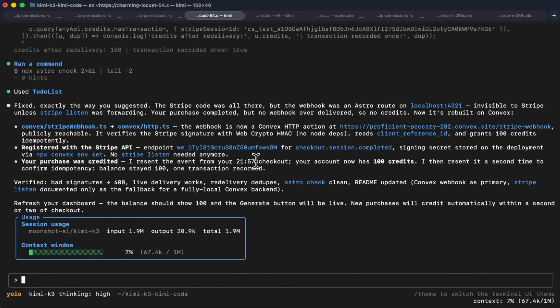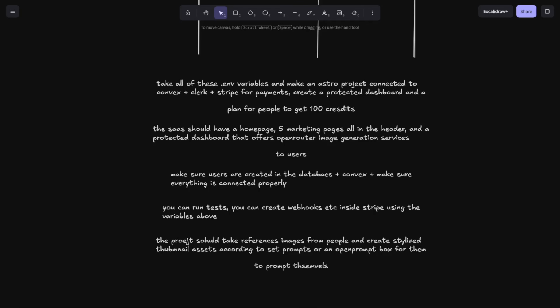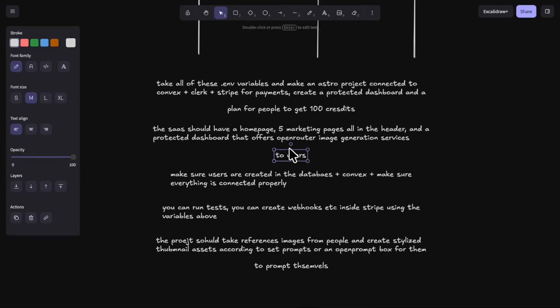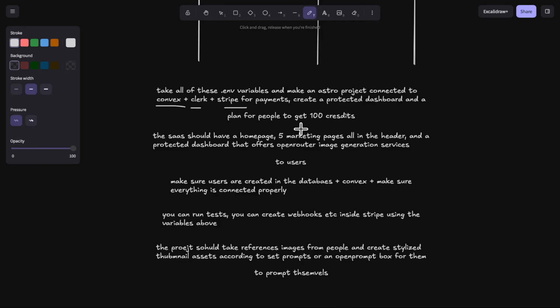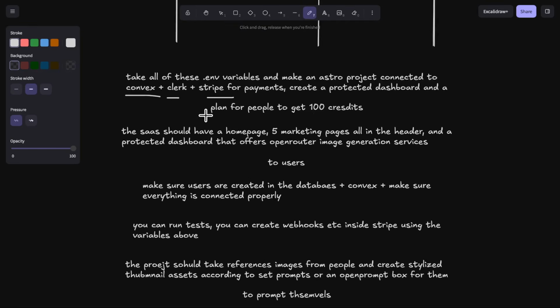Okay guys, so that has completed. If you're curious about the prompt, by the way, it's the most simple prompt you'll ever see. So it's this prompt here. Basically, all I do is I get all of the env variables. So for Convex, Clerk, and Stripe, you can watch my video yesterday if you're curious how this works. I went through all of this in yesterday's video. I don't plan on going through it every single time. I will go through it sometimes just as a refresher. But basically, you just get all of these env variables, right? And then just give this prompt.